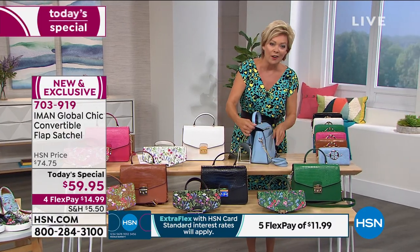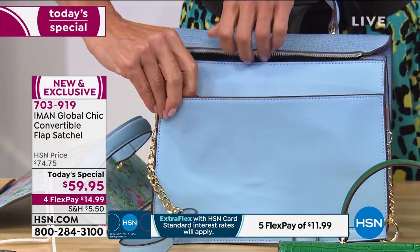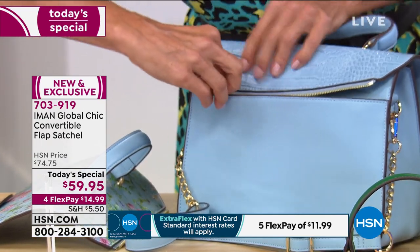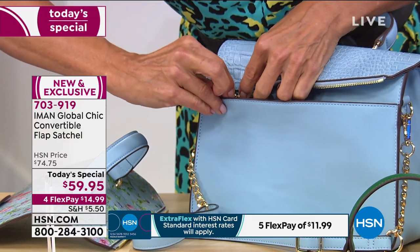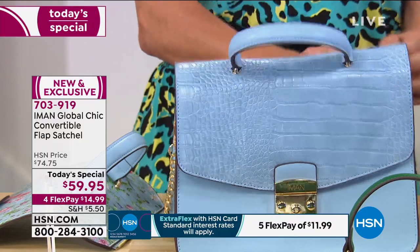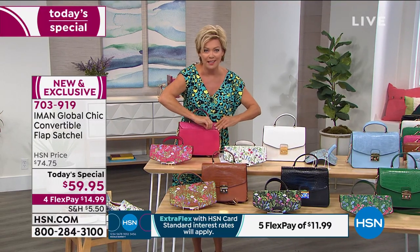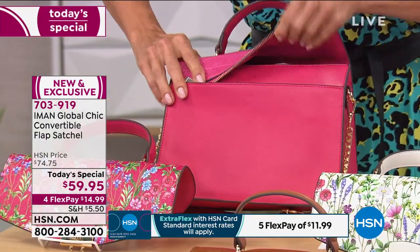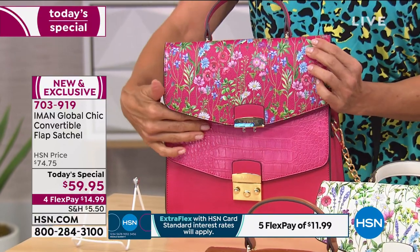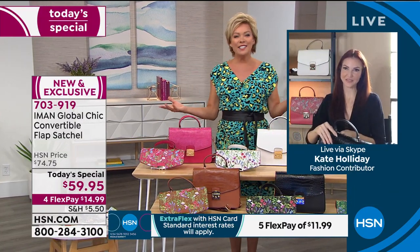Let me show you how this flap works. There's a zippered area on this outside compartment pocket, and inside there's a little zip. You just line up the zipper and put in either the croco embossed flap or change it out to the floral. I'm going to do the one I was practicing on earlier—it unzips here, and then this part gets interchanged, coming on and over top to become your flap with florals or croco. It's just nice to have two different looks in one.